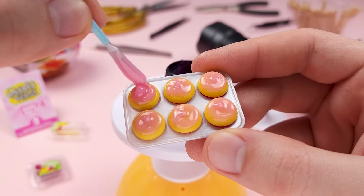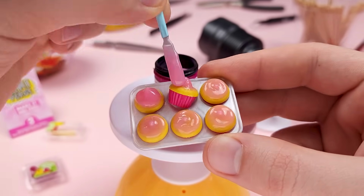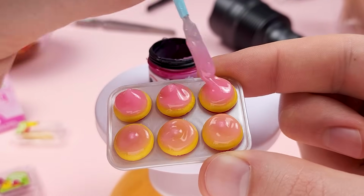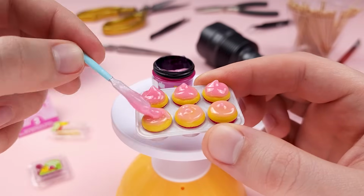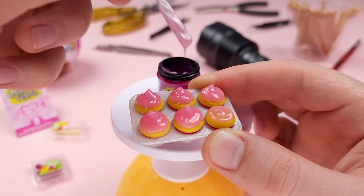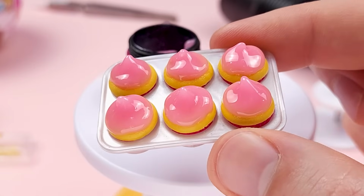I think this will also help with adding the raspberries, for example, or the lemon wedges, because initially I was just going to pick them one by one, dip them in a little bit of resin, and then cure them in place like that. But since we're adding another layer, we can at least get either the raspberries or the lemon wedges and stick them in before we cure the resin. All right, well, I'd say that looks a lot better.